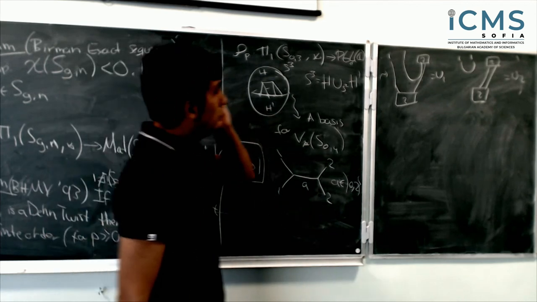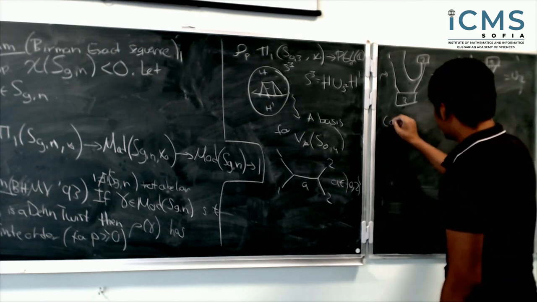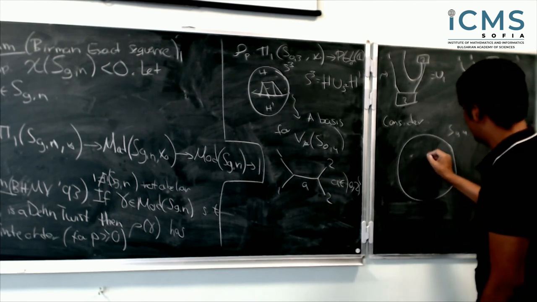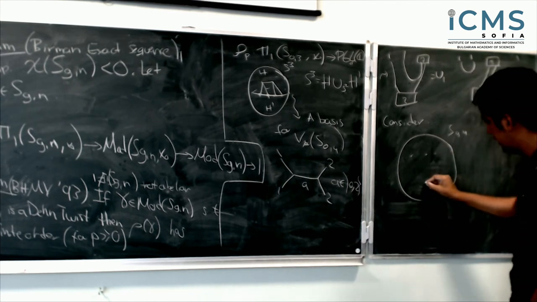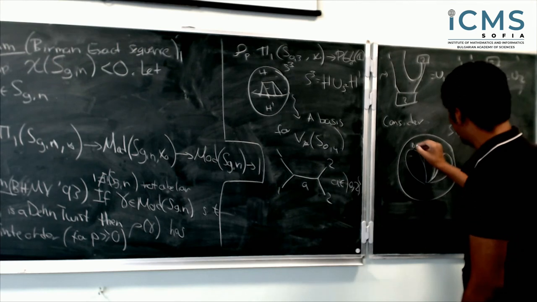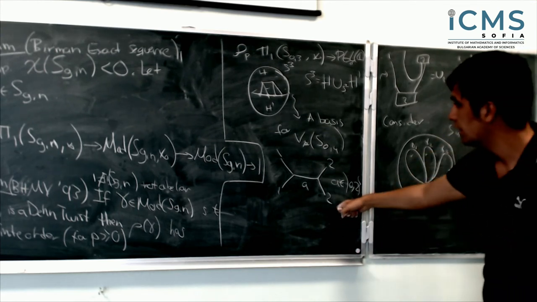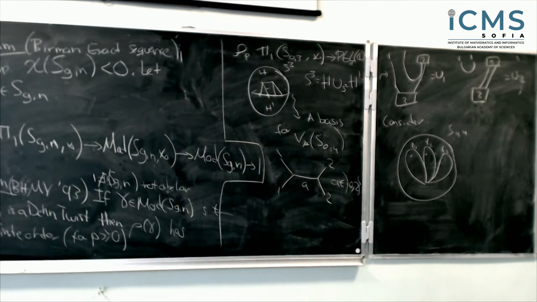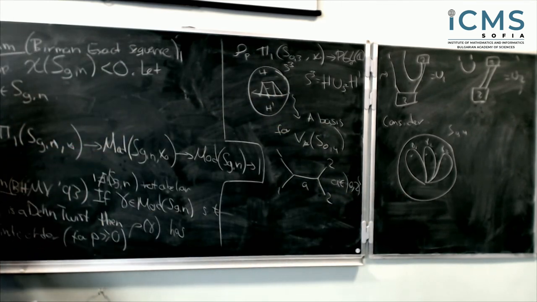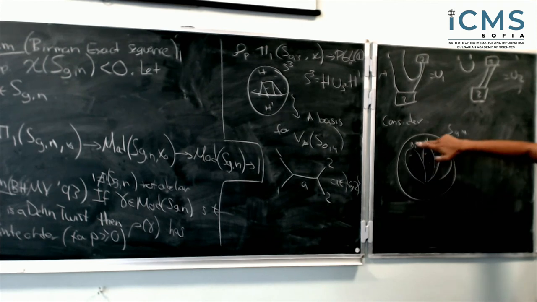So we will take as base point this marked point here, and if we consider the sphere with four marked points, one that serves as a base point, we can consider the standard generators of the fundamental group, and we will have to compute the action on this spine. And to compute this action, we will need to describe this point-pushing morphism. And actually, the point-pushing morphism is just to make a twist around the inverse of the path.